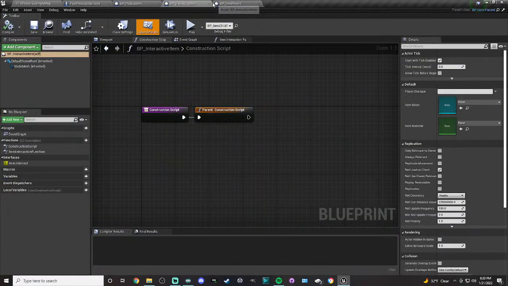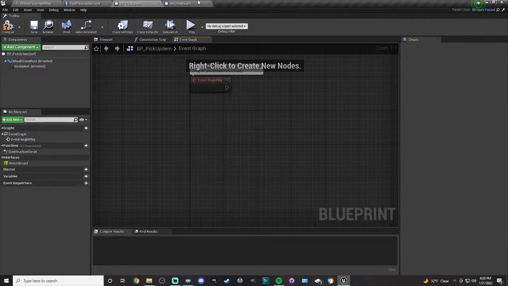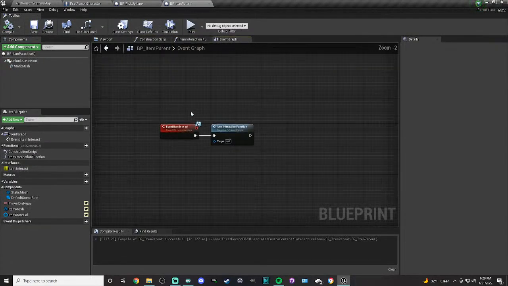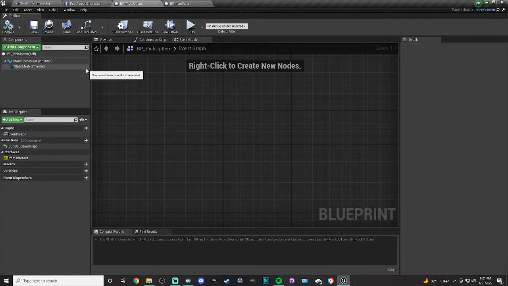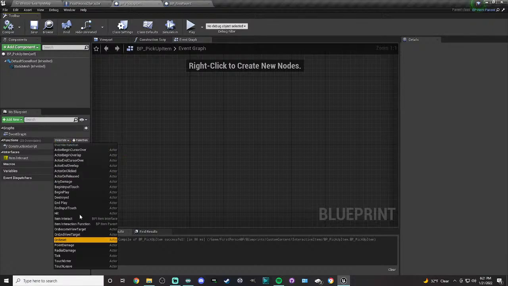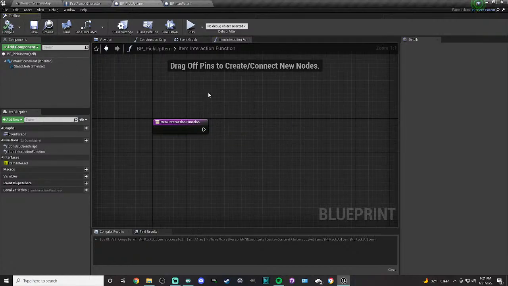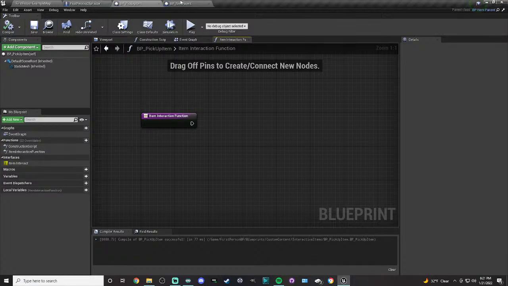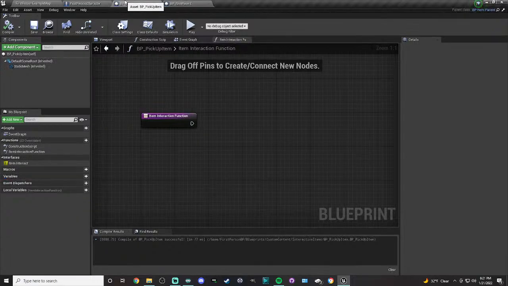All right, so we're gonna close interactive item. We're in the pickup item now. Okay. So remember, we gotta override the item interaction function and remove this because we're not doing what the parent wants to do, which is basically just print this statement telling you you forgot to override the function. So this is the pickup item.